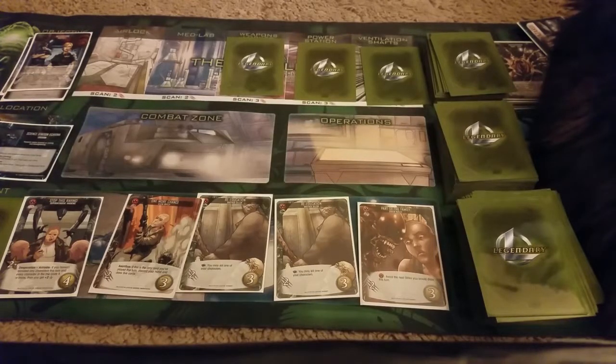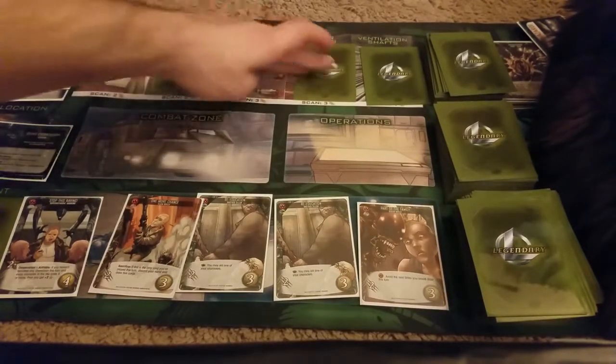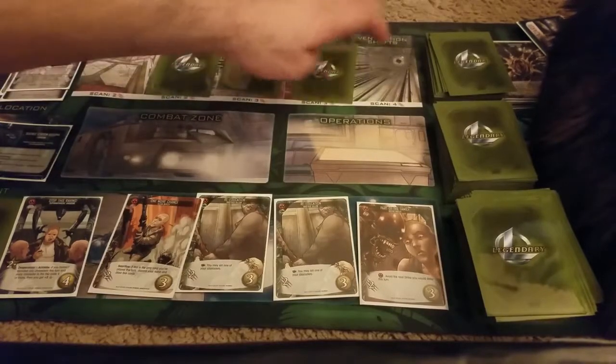All right, let's look at our hand here. Oh, we're not drawing two more. I lied. We're sticking with our four because of that grogginess. So we've got our four high faves.